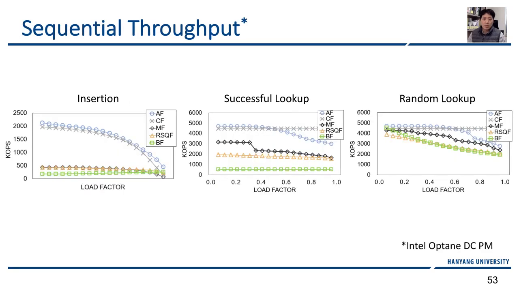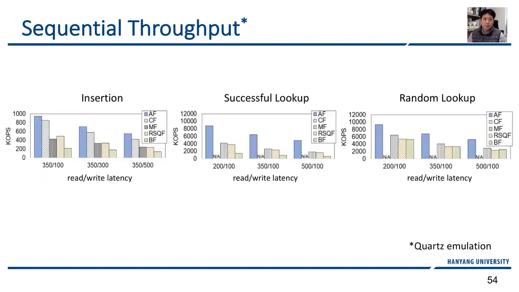For sequential throughput, we compare the 5 filters here. AniFilter and Cuckoo filter show much higher performance than the other 3 filters, and that's why we only compare Cuckoo filter and AniFilter for parallel performance. Compared to parallel insertion, for sequential insertion, Cuckoo filter's performance is close to AniFilter, but for sequential evaluation, only a fraction of MVM's bandwidth is used, and thus Cuckoo filter's performance is not limited by the bandwidth. And that is similar for lookups as well. We also evaluate the 5 filters with varying read-write latencies emulated by Quartz. In all latencies, AniFilter shows higher performance than other filters.